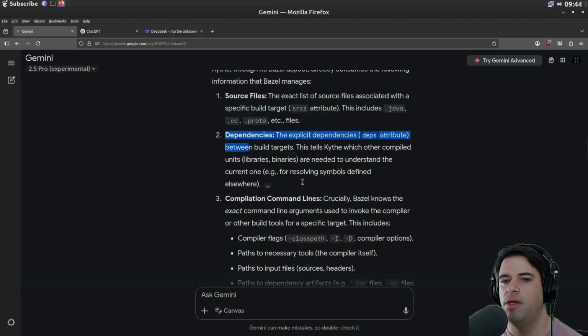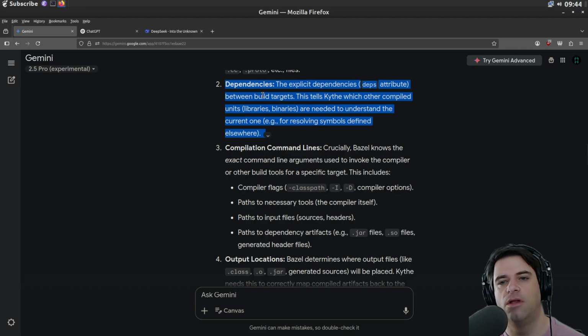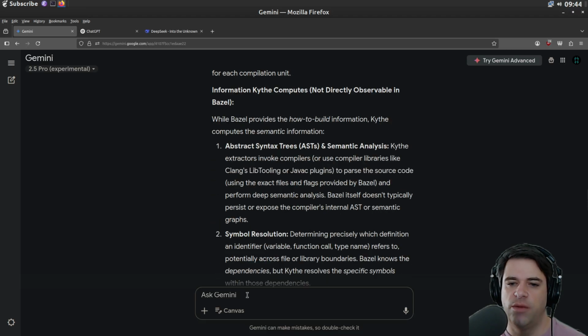So I guess maybe what it's saying is that if you're running Kythe alongside Bazel as an aspect, then the dependency information pretty much comes for free, although not at the level of ctags, like variable names and who's using which dependency, who's using what, etc. Output locations, generated sources, and toolchain information. While Bazel provides know-how, blah, blah, Kythe computes the semantic information, including abstract syntax trees and semantic analysis.